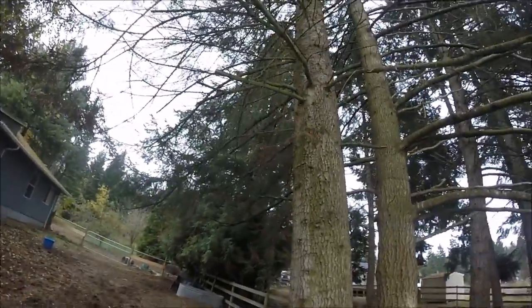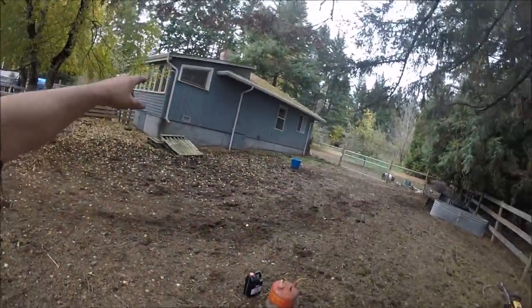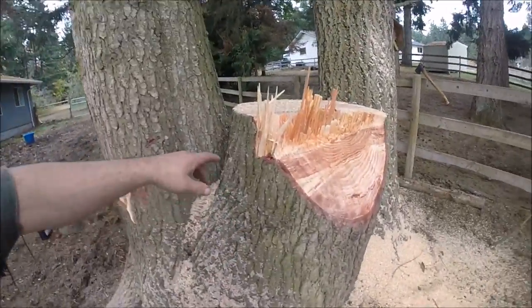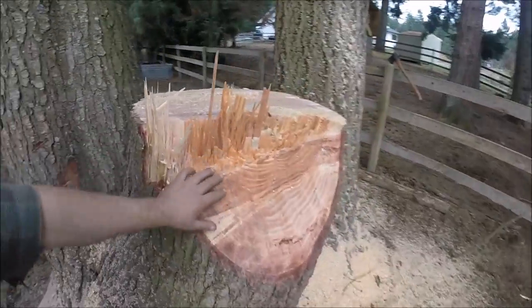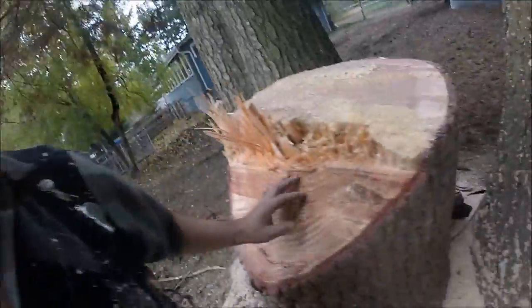Okay, we got a situation. Just downright situation. Here it is. So now that one's gone, I wish this thing was leaning a little more. It's actually leaning on the house. I don't know how else to tell you. So look at my stump. I'm 4 inches above the... Good piece of holding wood. But look at the fibers, eh? Still moisture in it. You can feel it.